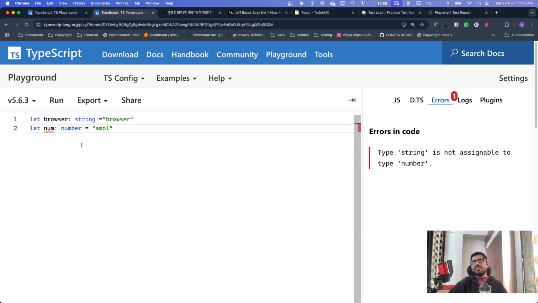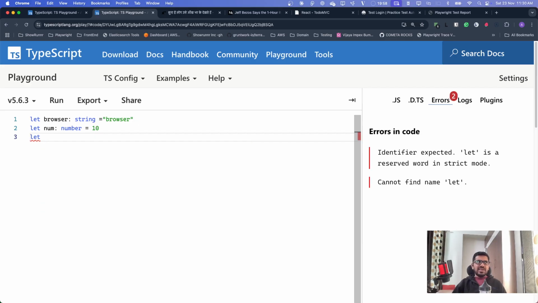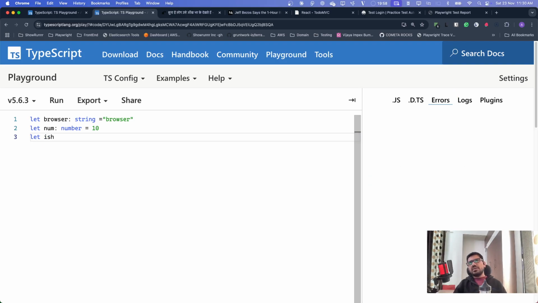Again, this is very similar to Java, not very different, just the syntax and maybe the way we declare things is a bit changed. It's not very different, but that should give you some idea, right?